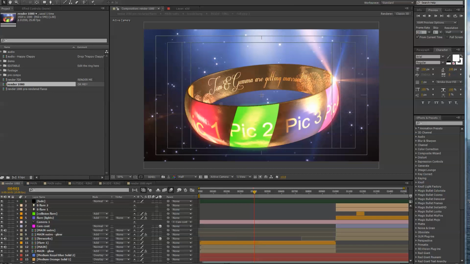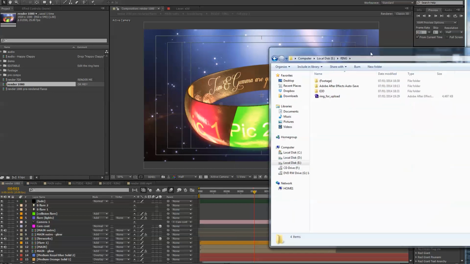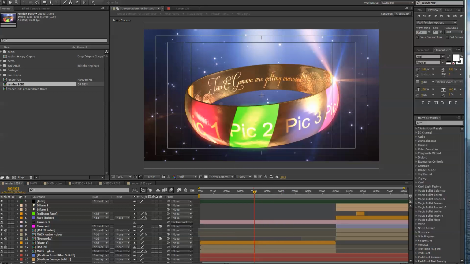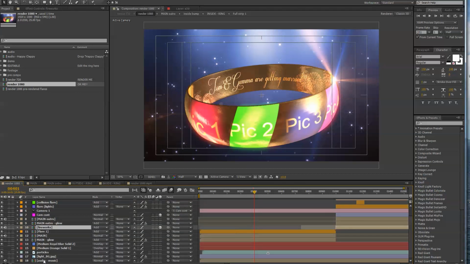The first thing you're going to need to do is probably relink the element. From the E3D folder you'll have the OBJ and the material, so just pick this folder and Element will do the rest. I'm going to do an overview of the project and a bit of fine-tuning and explanations.